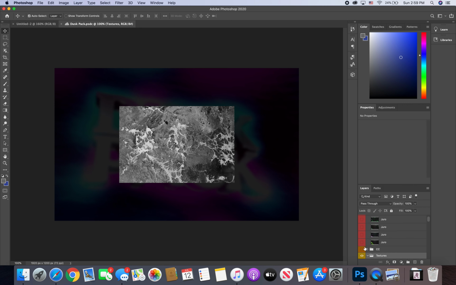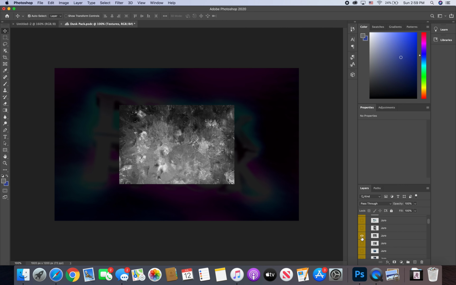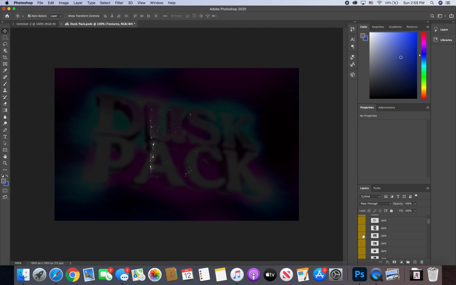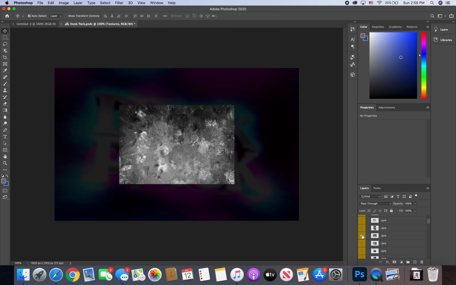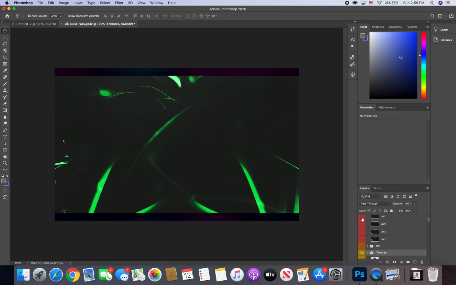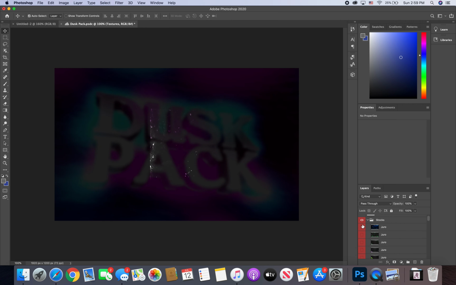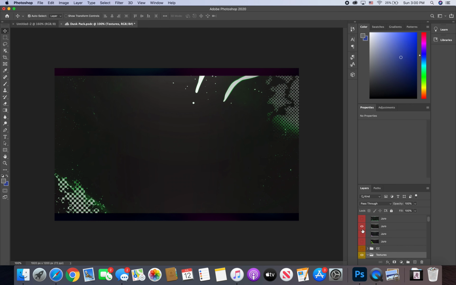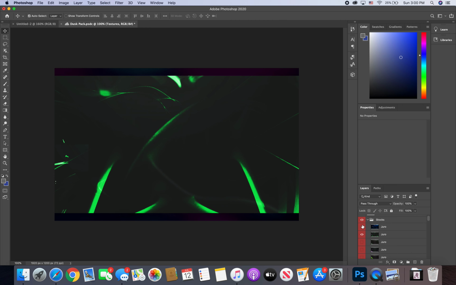As you can see, I go through, and I don't know if you know how to do this yet or not, but I just hit the little eye on the left of the layer, and that makes it so you can see it and not see it. There are different effects and textures on here, and they've got a bunch of cool stuff. If I can remember right, I'm not really sure which one I used.